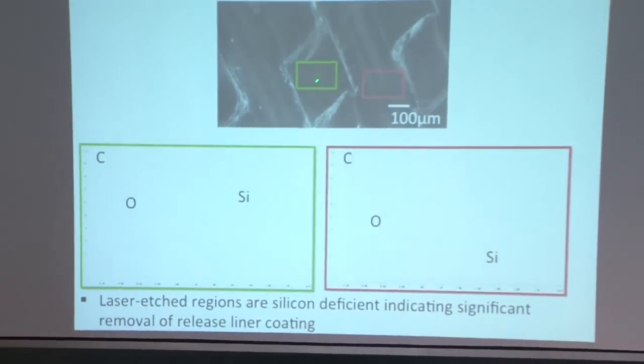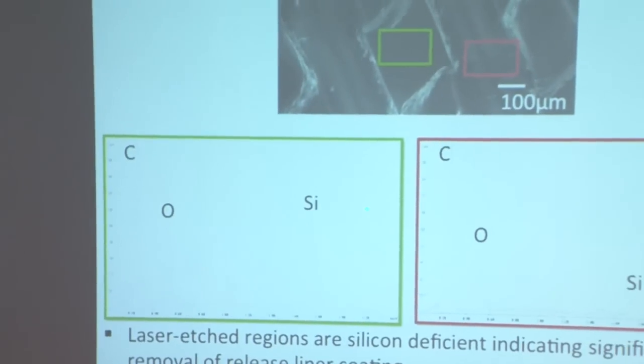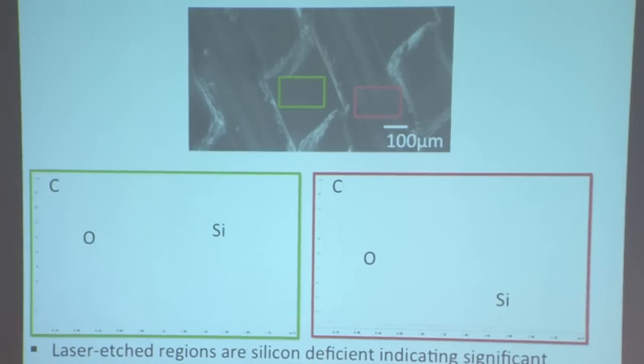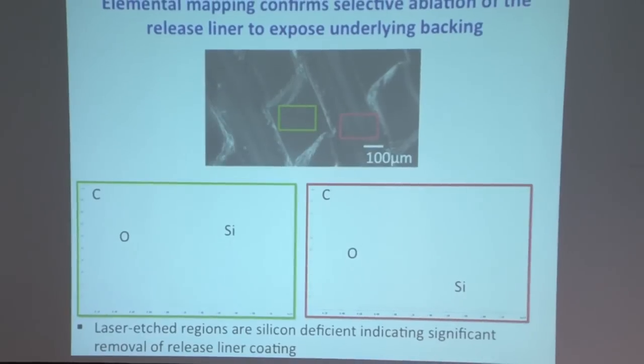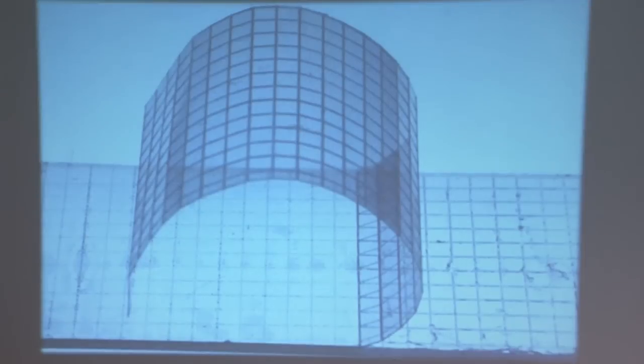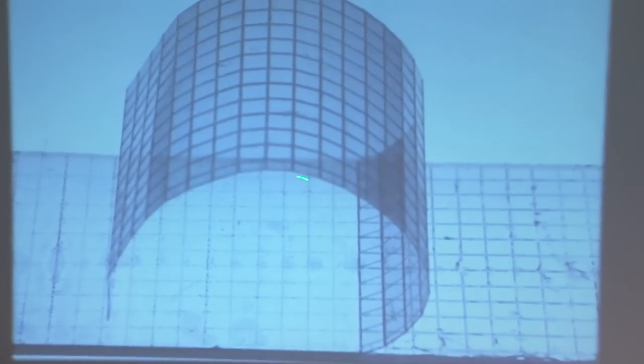Just to show an example — when we look at a region that wasn't laser-etched, we see a high silicone peak, as silicone is part of the release liner. When we look at a region that's been etched, showing the backing material, the silicone peak is way down, almost non-existent. This shows we were able to tune the laser to ablate that interface and selectively remove some of that release liner. This is what the tape looked like when we had finished with these pattern designs. When we pull the tape, it just peels completely away from the underlying adhesive, leaving the adhesive on the substrate — in this case, glass. We spent quite a bit of time understanding the interaction of that patterning, looking at surface area of exposed backing and different pattern geometries, arriving at an optimized pattern with adhesive and anti-adhesive domains.